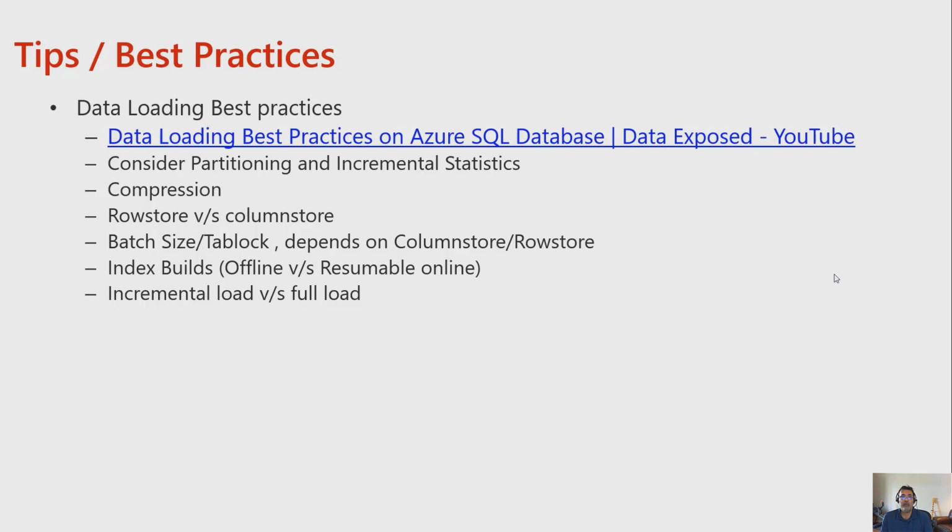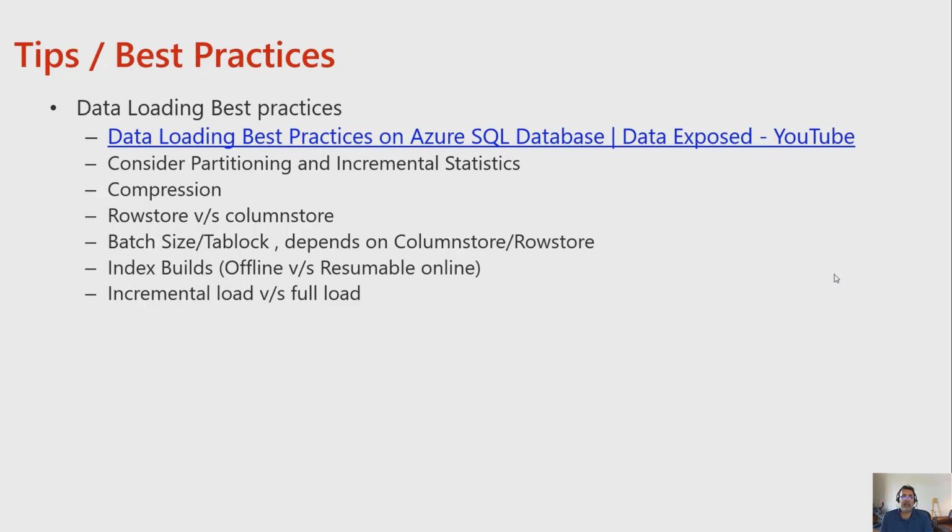But on SQL DB in particular, to maintain the SLA and to give you the recoverability, we do throttle the log generation rate on Hyperscale. That log generation limit is 100 Mbps, so your ingest rate is 100 Mbps, right? You can't go over that as of today. So using that 100 Mbps wisely is critical to this, right?